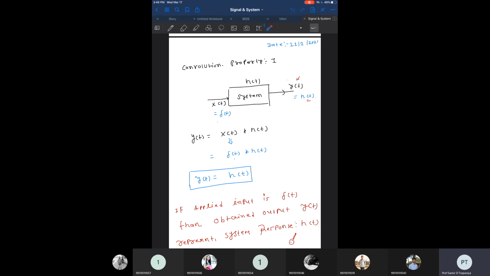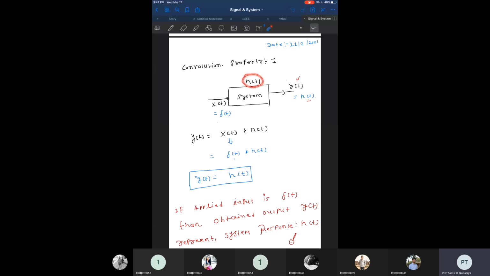Okay. Then in the next lecture, we discussed some useful properties of the convolution operation, and came across the first property of convolution operation. The first property is related to the unit impulse signal. It tells us if you have a system and you give the input to the system as an x of t signal, then the system response is considered as h of t. Then we have an output y of t.